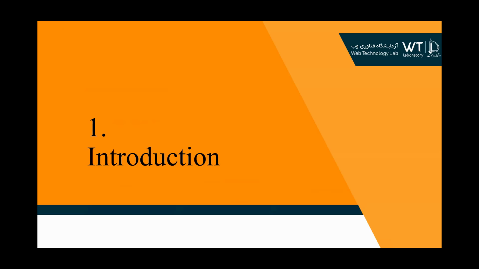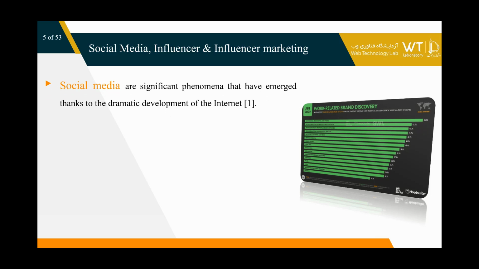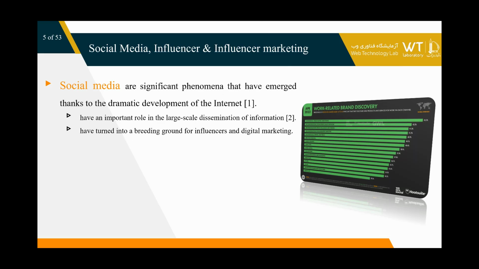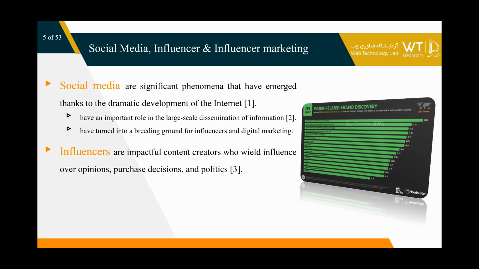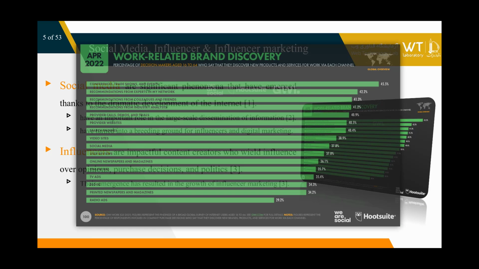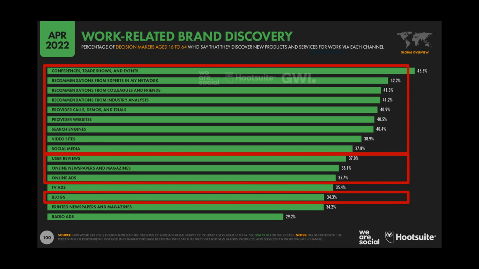The staggering growth of the internet has led to two significant phenomena. One is the online search engine and the other is social media. Social media play a very important role in the dissemination of information, viewpoints, ideas, rumors, and gossip and so forth on a grand scale. And they have become a place for the birth and growth of influencers and for marketing. Influencers are individuals who can influence the action and reaction of other users, and influencer marketing, in consequence of their existence, is now considered a vital element in the survival of a business.